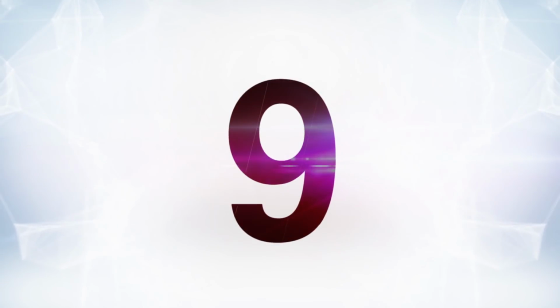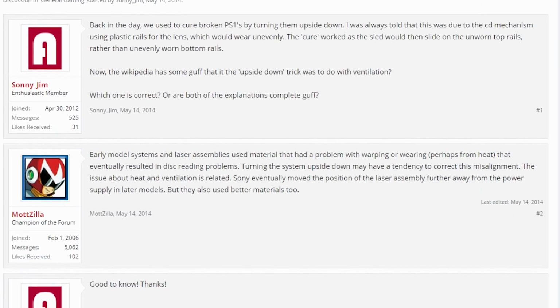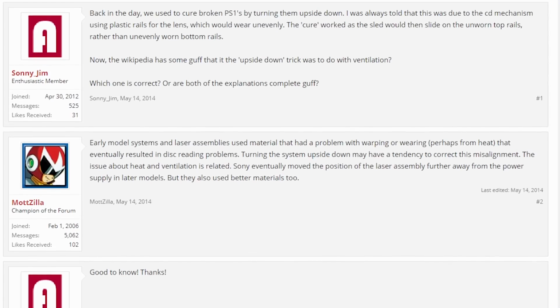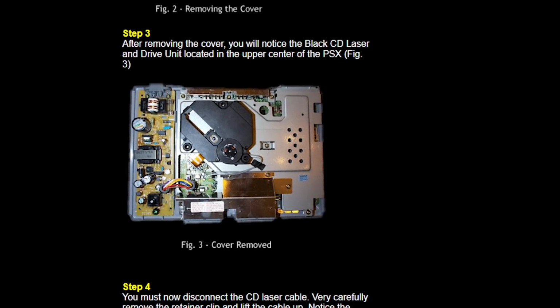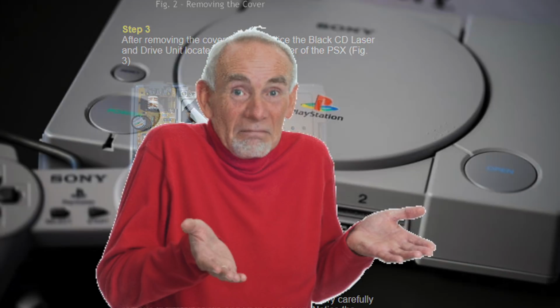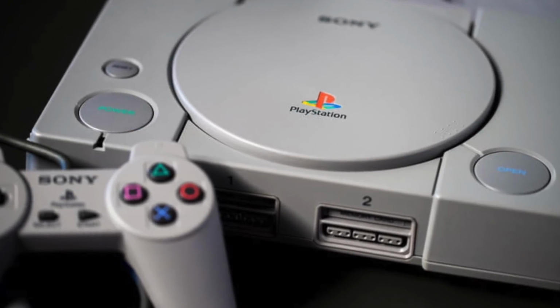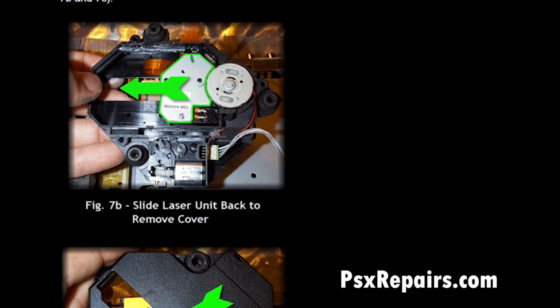Number 9, turning the PlayStation upside down to get it to work. Now you'll find a large number of reasons why people do this. Some people will tell you it helps with scratched discs. Some will say it helps CDs where the inside plastic ring has worn, and it may very well actually help those things. But the real reason why it worked is because the original model PlayStation had a plastic slide that was reading the data.